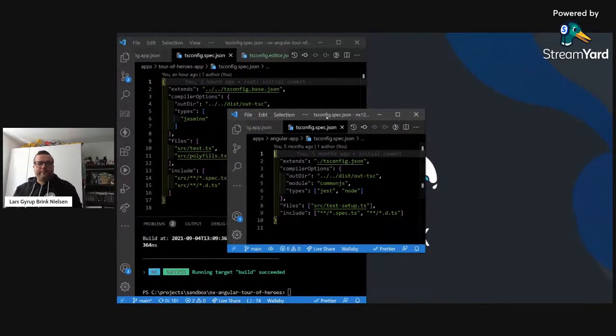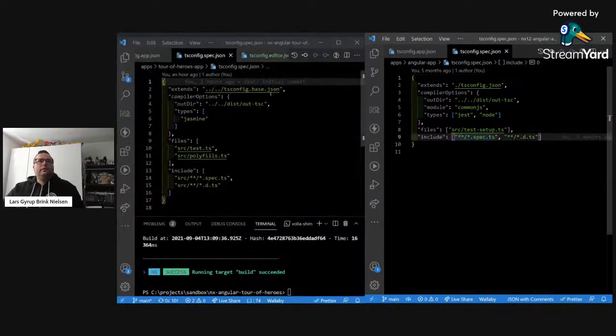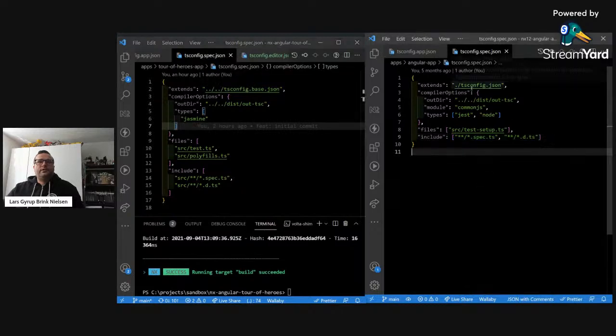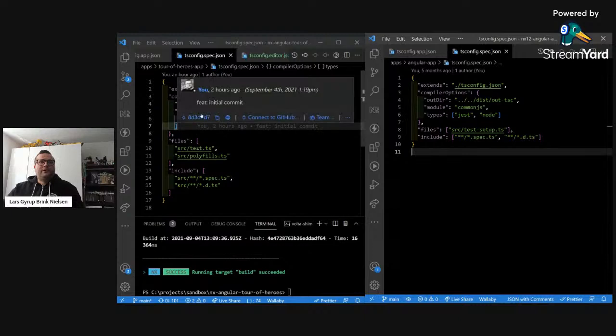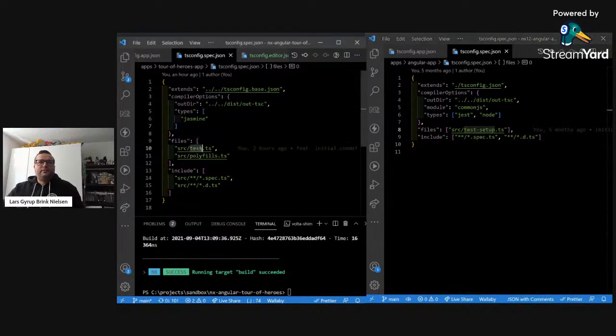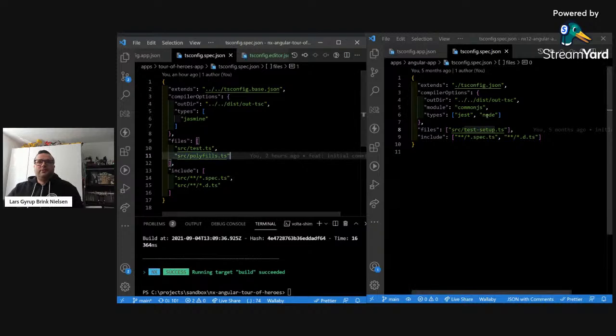So spec, this is ours. This is the one generated from scratch with NX, but it's using Jest. Karma, instead of this test setup file, we have a main file just called test, and we're importing the polyfills as well because Karma is running in a browser where Jest is running in Node.js directly.